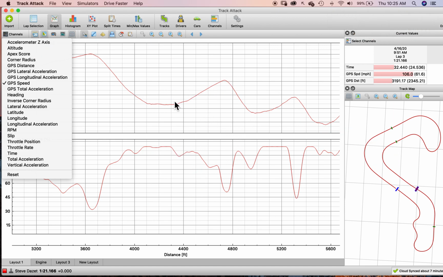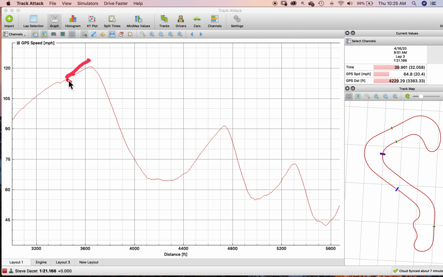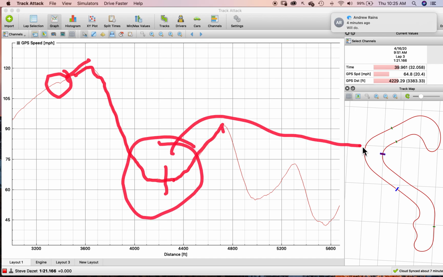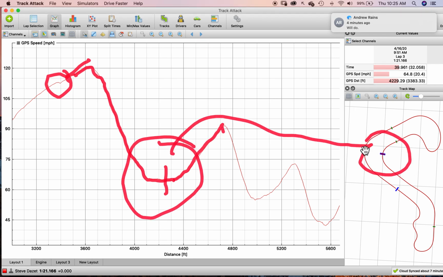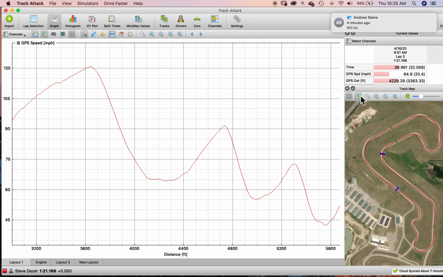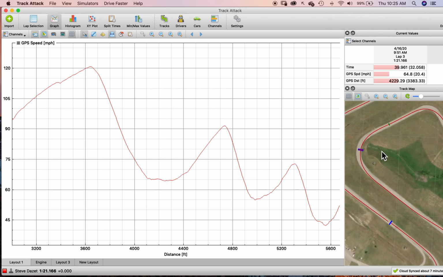We're connecting some stuff, and what I want to do now is show you this braking part right here. Looks like a shift. That's what those usually are. This braking part comes right down into here, and this is an apex in here somewhere, and then we're going to accelerate and get on the gas. So we're going to relate this to over here, because once you understand one of these, it's a little easier. A lot of times people are like, oh yeah, I know where that's at. That's making sense.